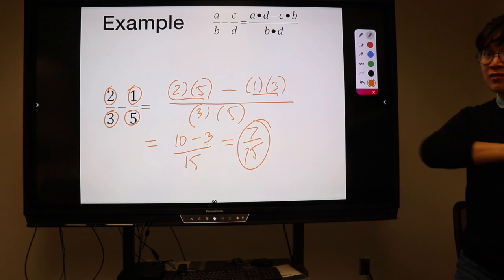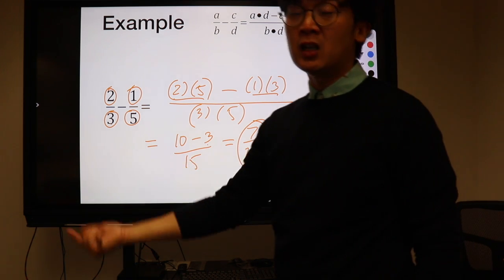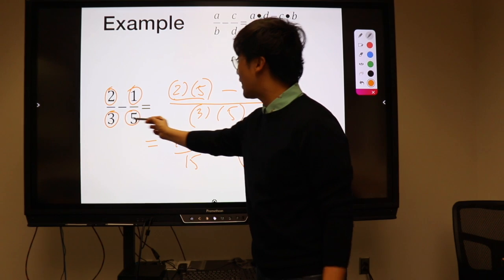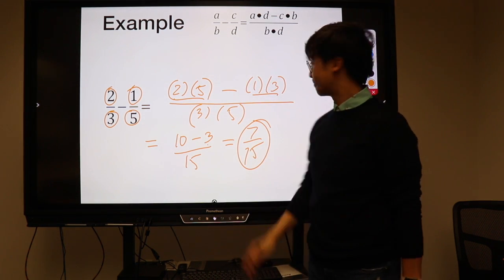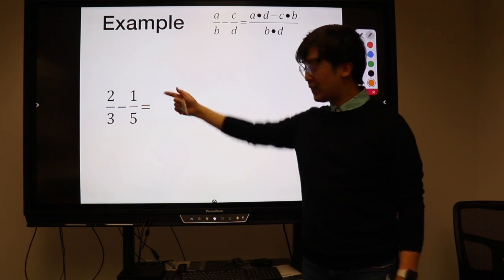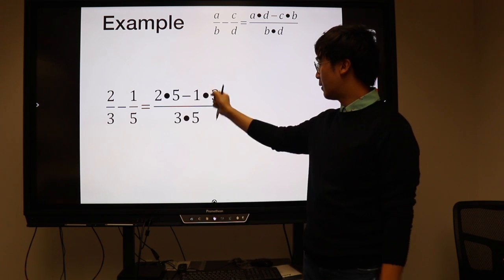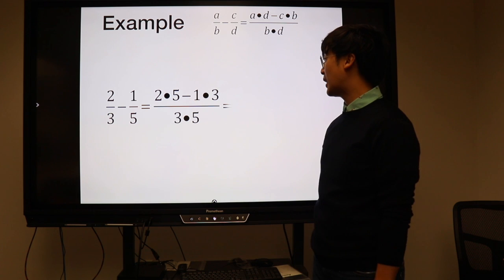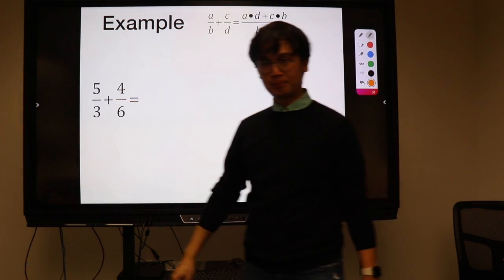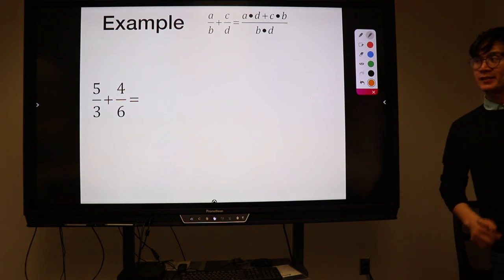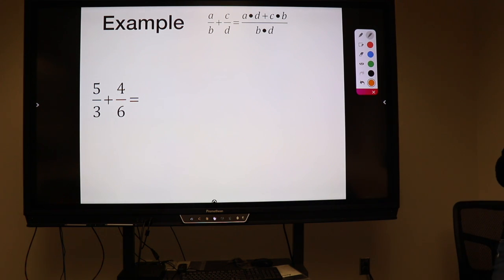So you did not think of the least common denominator. You did not think on how to make the denominators look the same. You simply used the formula. And that is how we add or subtract fractions with different denominators. As simple as this. So if I have this, can you please add this using the new technique that you've learned?